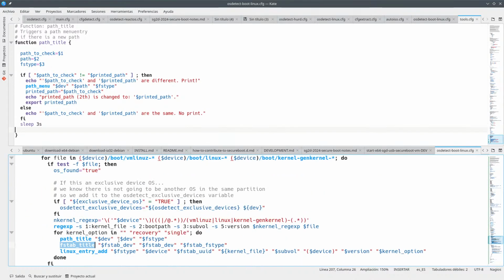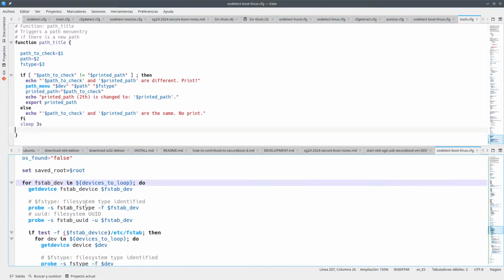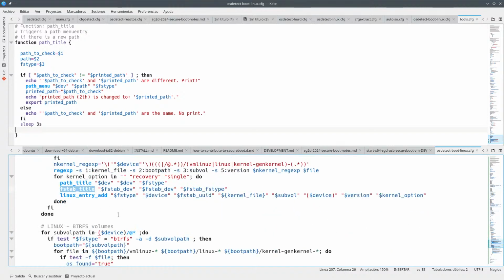So actually you want to do this loop about FS tab many times in here, isn't it? Although it's not very nice, it's maybe what we want to do.